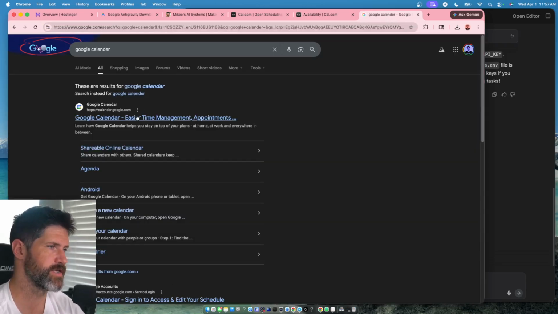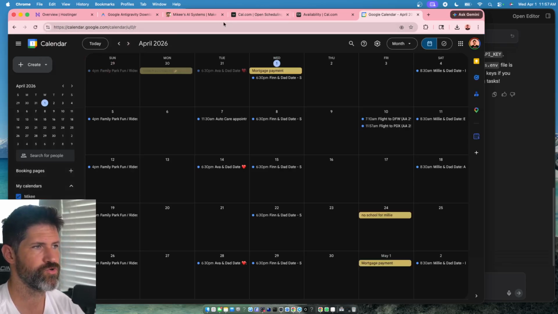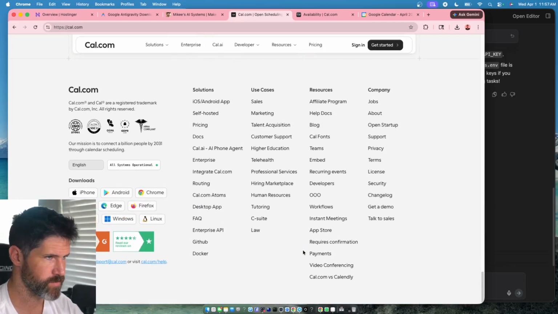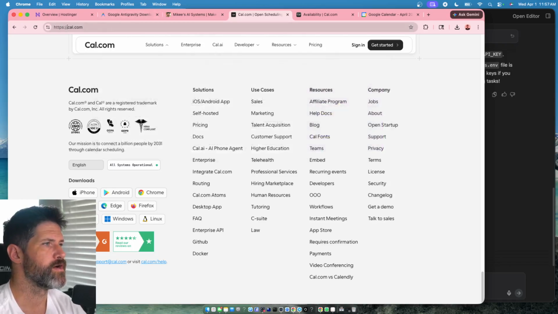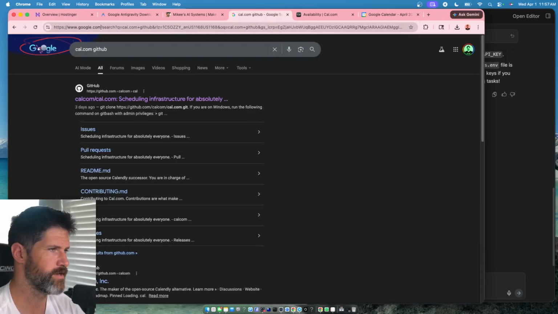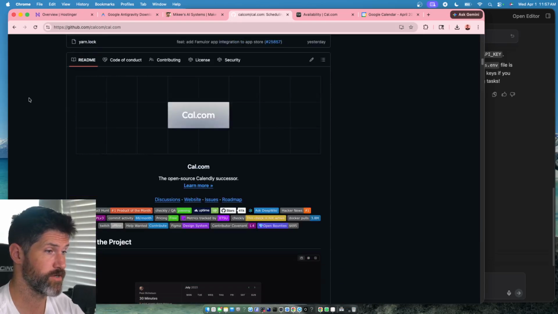It's just a little bit more complicated to get access to Google Calendar. So that's why I say cal.com, you can just say, hey, go and install this. So let me find the GitHub link. So cal.com, GitHub. GitHub is a repository of information, of code, of apps, of a ton of crazy stuff.